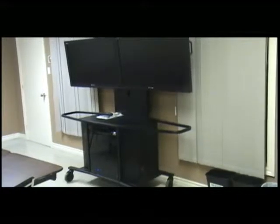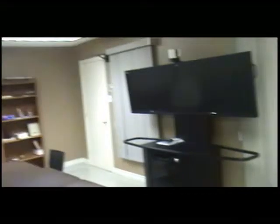Okay, well, you look at this video conferencing system. Picture that before, there was a big piece of furniture with a giant old style TV, 36 inch, 38 inch, thereabouts, on top for one monitor, which was the video conferencing system. The other monitor, which I'm going to show you right here, was a projector in the ceiling and a smart board on the wall to which a computer was attached.